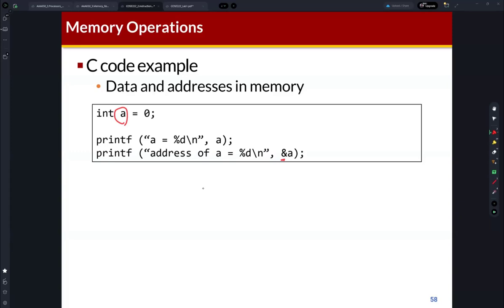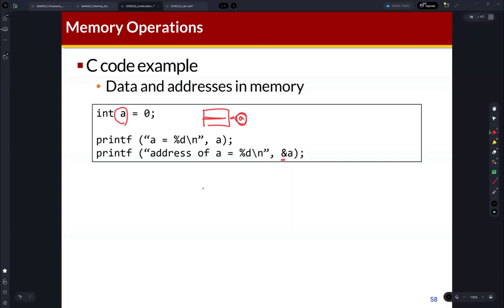You need to understand that if a variable is declared, the variable is allocated in memory. You can understand it like this: a variable is declared, a variable is allocated in memory.